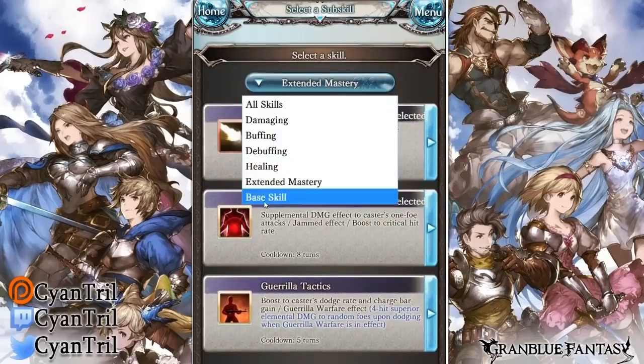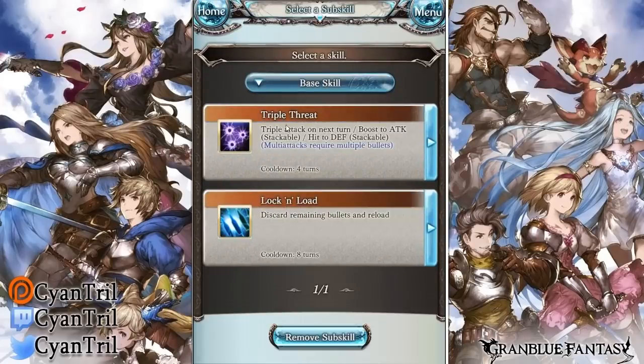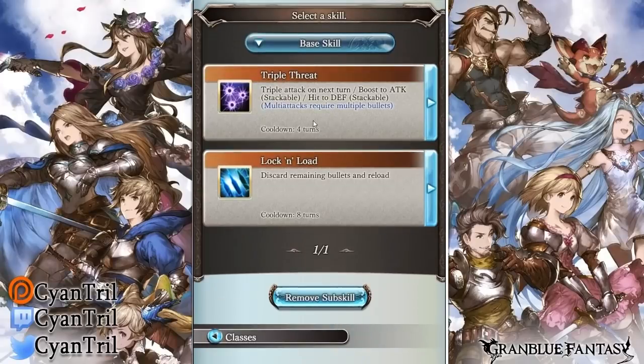I'll probably just go over the base skills. The base skills are still the same from Gunslinger. You got Triple Threat, or still not a trine. This skill is a stackable attack. Every time you gain about 40% attack, but you also lose 20% defense. The attack caps at 200%, and I believe defense down caps at 100%. And you also get triple attack for one turn. I may be wrong on those numbers. It's been a while since I used this skill, about 2 years, so do forgive me, but I do remember it being like that.